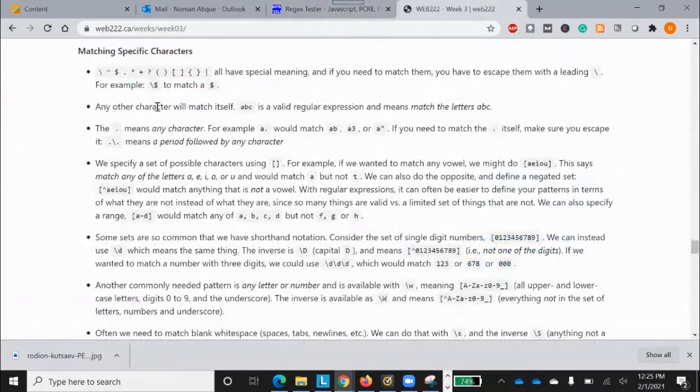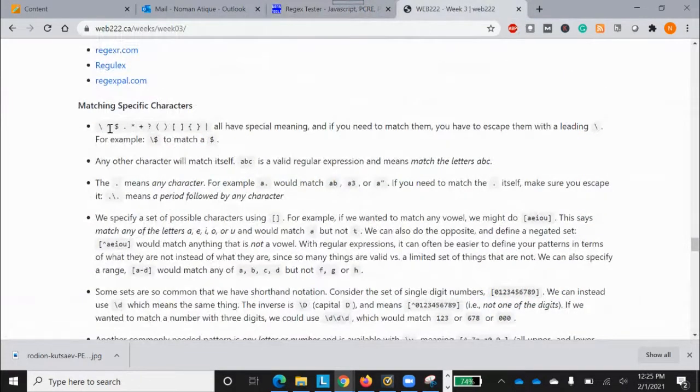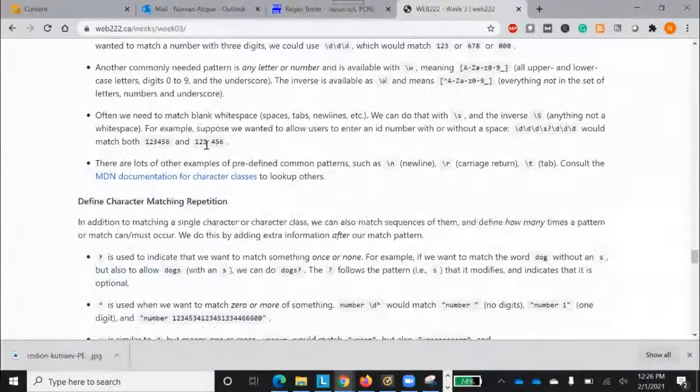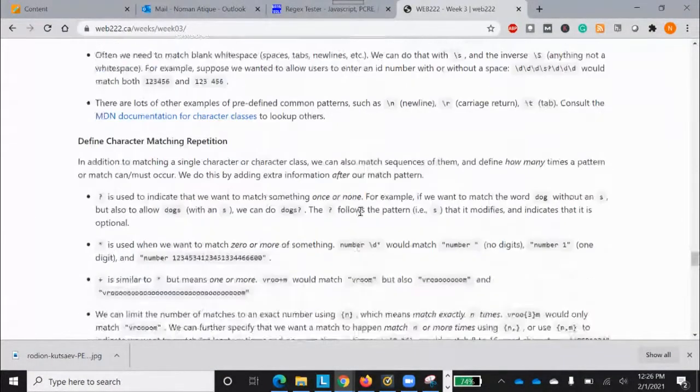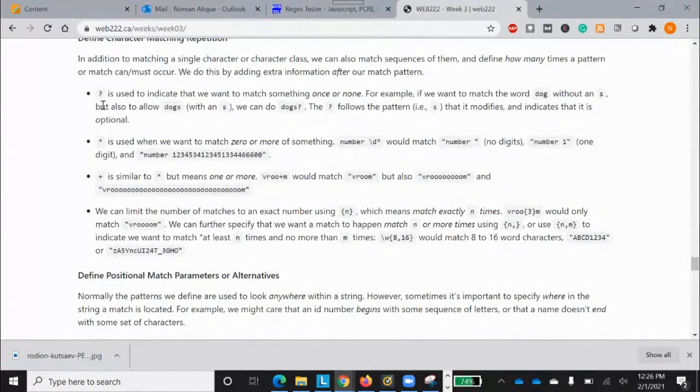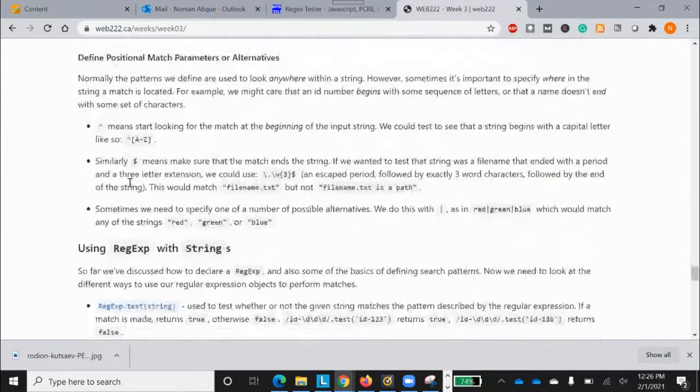Okay, so I was saying that these are special characters that we have used. If you see here, backslash, caret sign, and then we have this dollar sign also. We have not used these. They all have special meaning. If you need to match them, you have to escape them with a leading backslash. So backslash will do that, and all of these are being discussed over here. And you see 1 2 3 4 5 6, these number examples that we have done. You can just work on those numbers. And character matching is question mark, and then you have seen asterisk, and then you have seen plus and things like that. So now this caret is basically used for positioning as well.